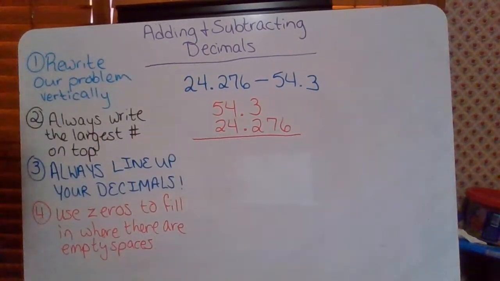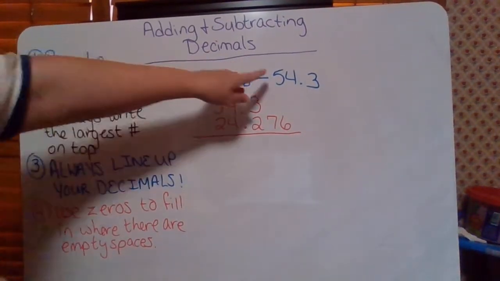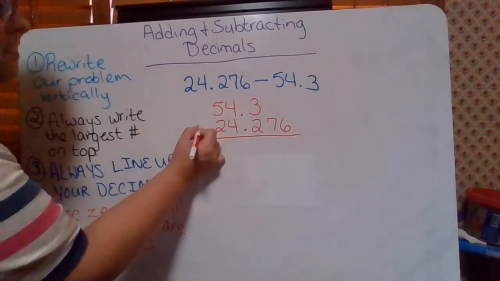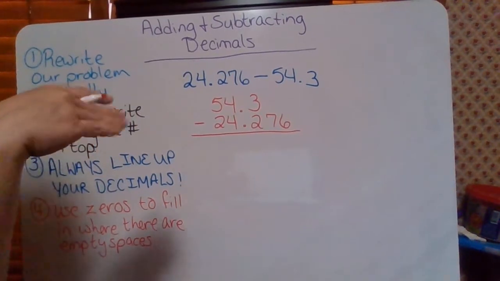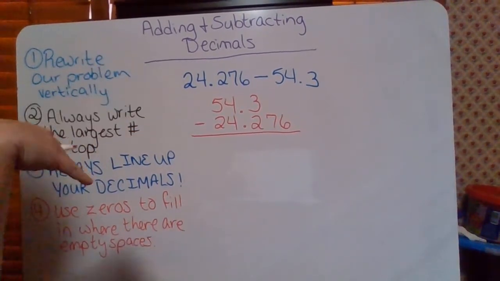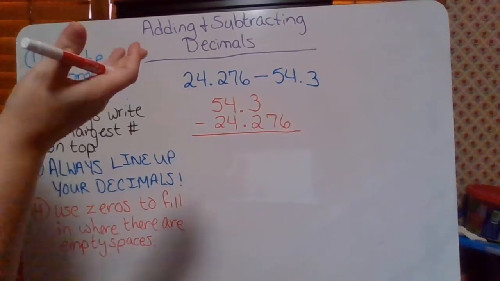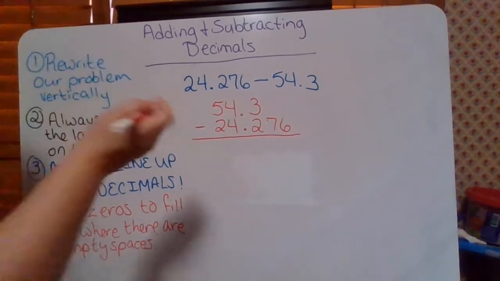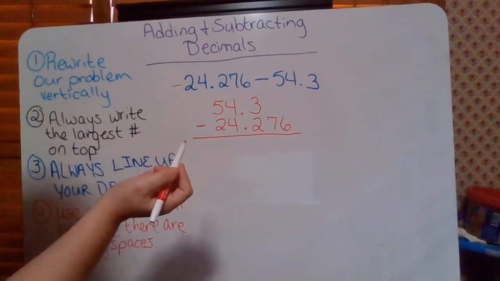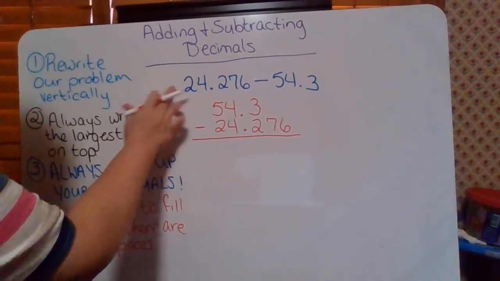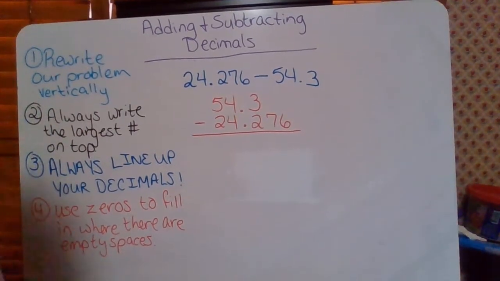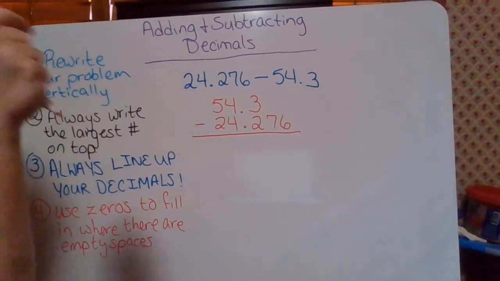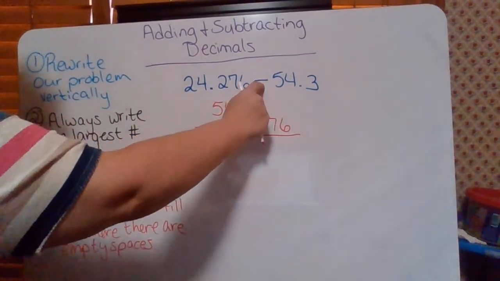My signs the same or different? This one's positive, this one's negative, so they're different. So I am going to subtract. Now, this is where you got to be careful. Because, yes, I'm subtracting, and you probably would have said, well, duh, it says subtraction, Miss Long. Well, I know that. But if I had put a negative right here, what would you have done? You'd have added. But the point is this. We are subtracting, but is my answer going to be positive or negative? It's going to be negative because my bigger number is negative.